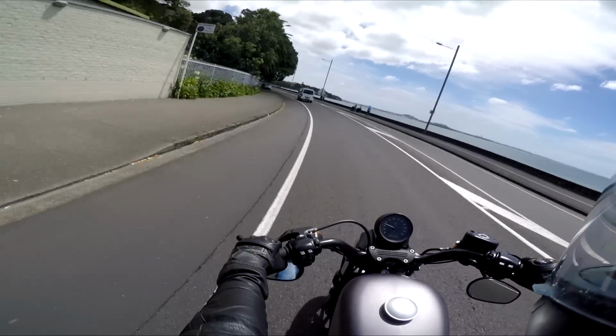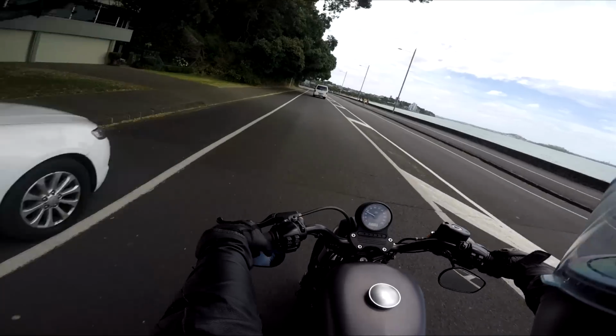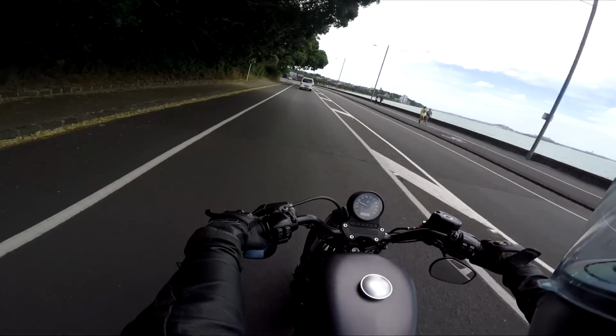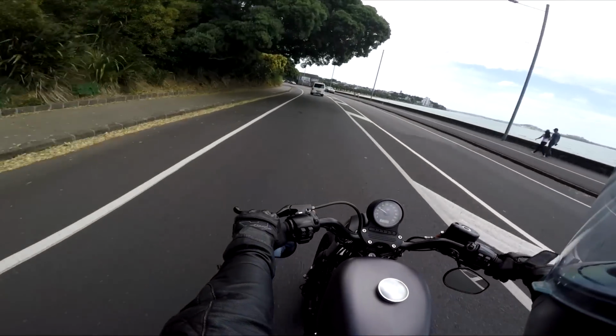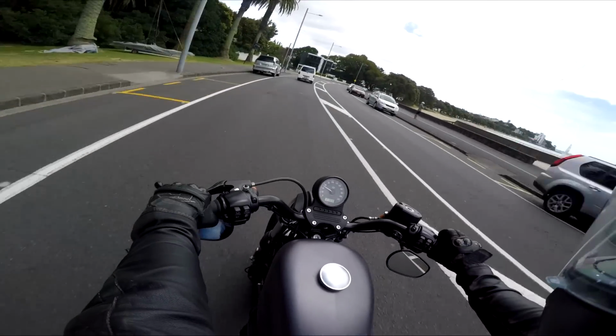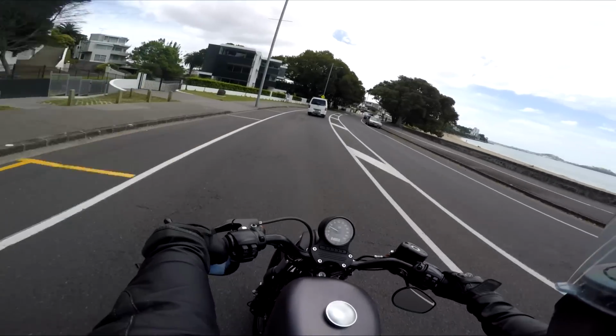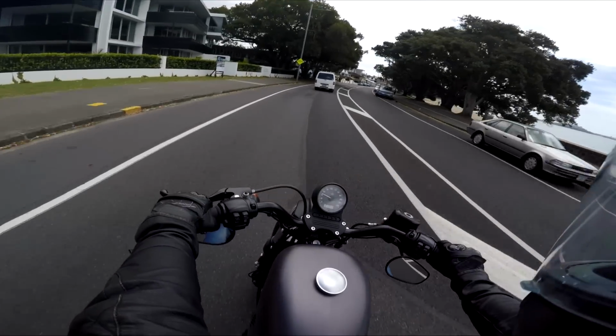Pros, if you're a beginner, 883cc is heaps to keep you happy for ages, I reckon. And even then, if you do get bored, I'm pretty sure you can convert it to a 1200 engine. Other pros, having the low seat is quite nice if you're a shorter person. It makes handling the bike a bit more manageable.